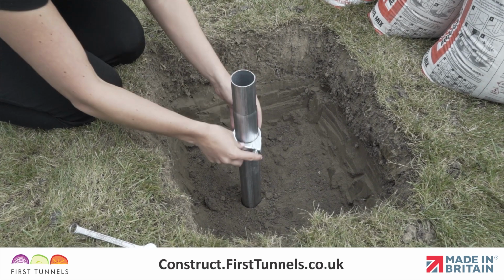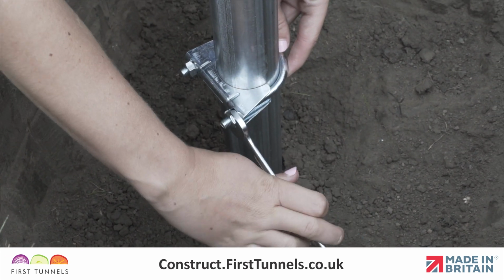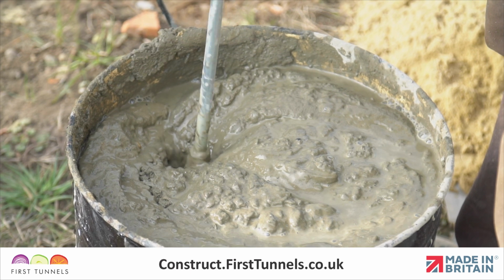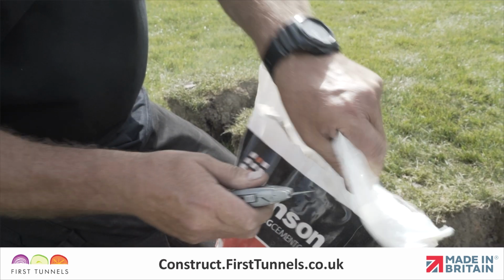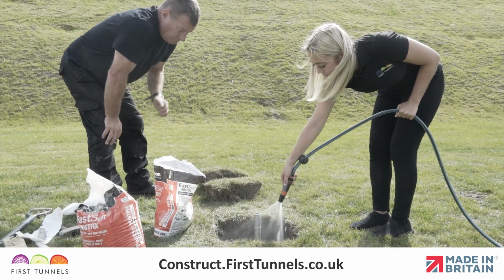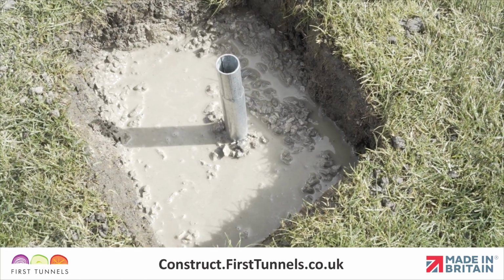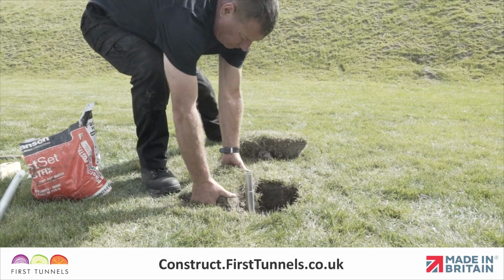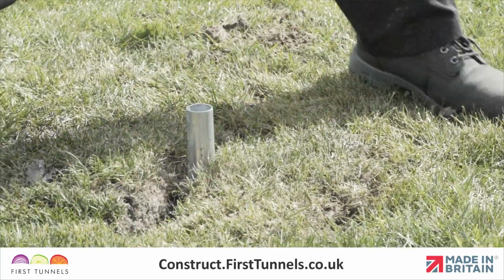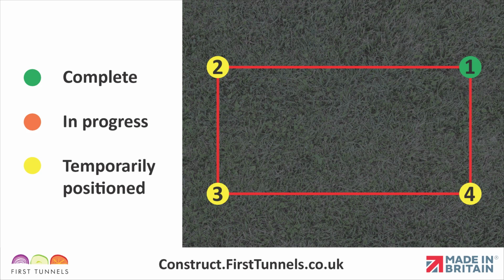Secure an exhaust clamp approximately 2/3 down the tube. The clamp prevents the unlikely instance of the tube sliding out of the concrete block. We suggest using concrete that is 1 part cement and 5 parts aggregate. We also recommend postcrete. This ready-made mix is supplied in 20 kg bags and you simply add water. Approximately 2 bags per hole will be required. We have now shown you how to secure the first foundation in position. We will now proceed to secure the 3 remaining corner foundations.